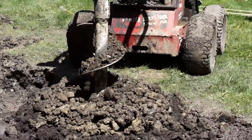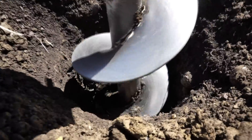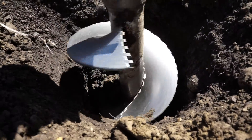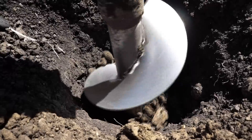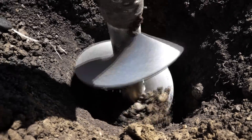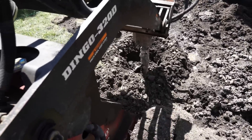Sometimes that tooth extruding out catches on rocks pulling it out of the hole. You have to turn the auger a little bit, but it really makes a difference from the regular factory teeth that were on there. And I find doing it just on one side pops the rocks out better.